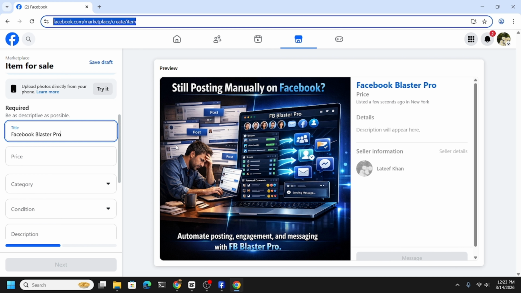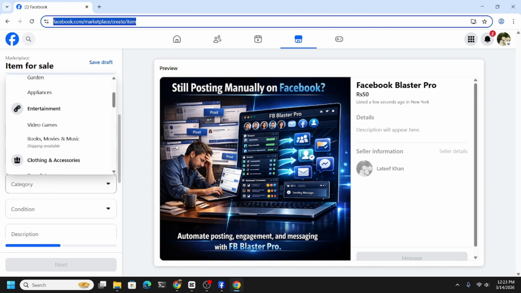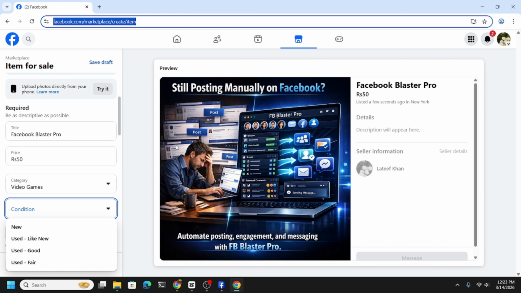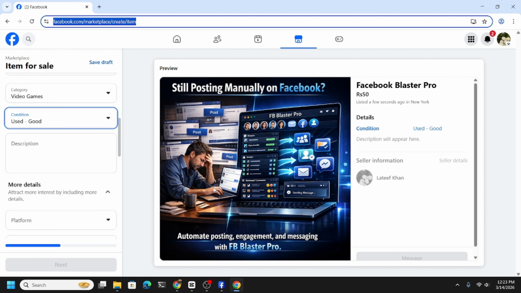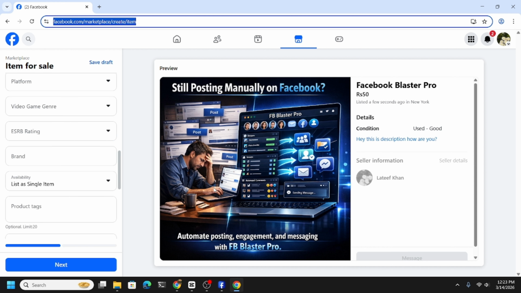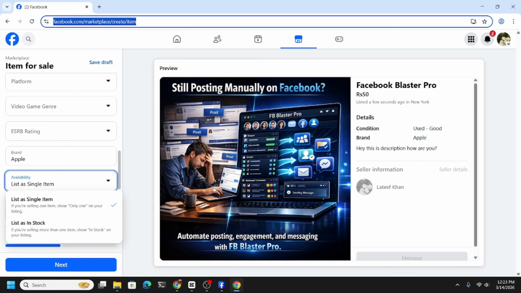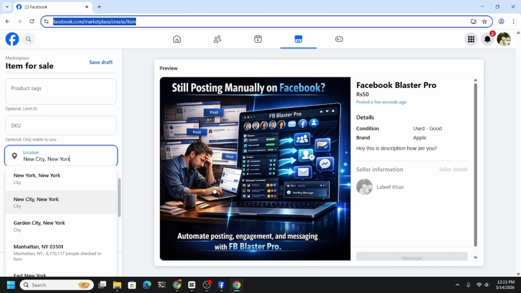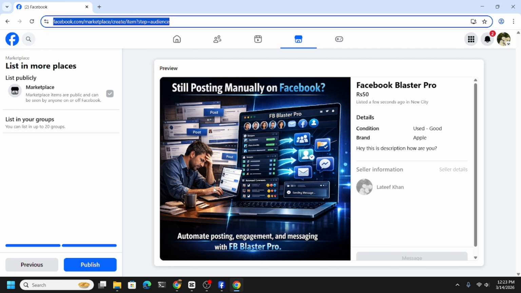So for example, we have added there the garden one, it is going to select that, like the video games one, it selected that one. The condition we added, used good, it selected that. The brand, it selects automatically. The location, as you can see, it will be selecting the same one that we have added, New York City, and it would be publishing it.